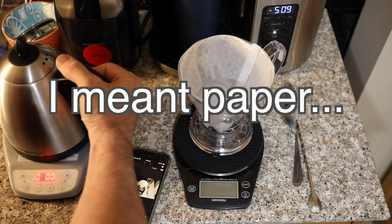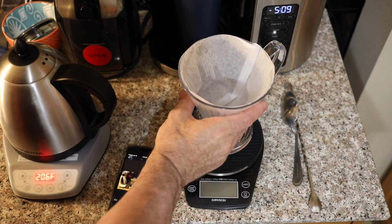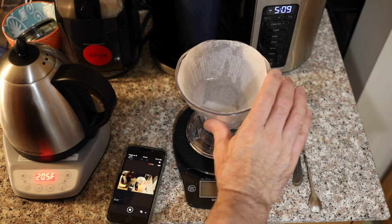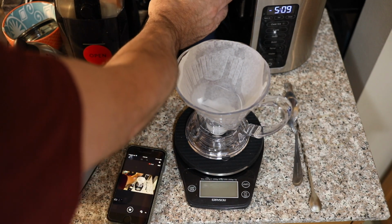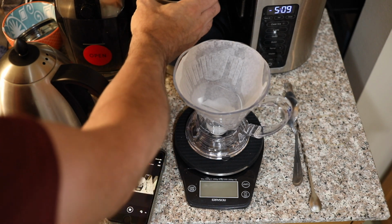And supposedly that warms up, and I've mentioned this before in the previous video. Supposedly it warms this up. I don't know how much it really does that. Probably do a little bit. Now I have my Yeti tumbler. I just put hot tap water in there. So yeah, that's ready to go.